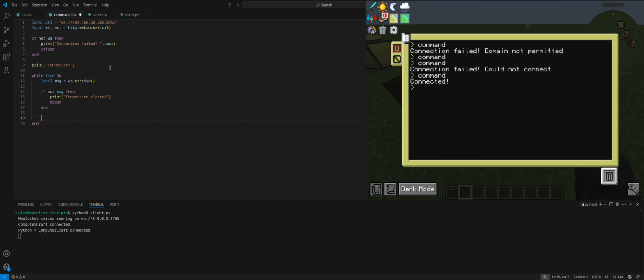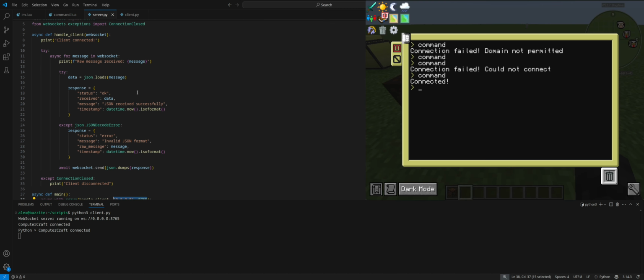Say we do have a message. Well, we need to take this message and set it equal to data. And we're going to have to actually unserialize it because the data that's getting sent is going to be in JSON format, which we can use unserialize JSON message. So now it's going to take our WebSocket message and set it equal to data.